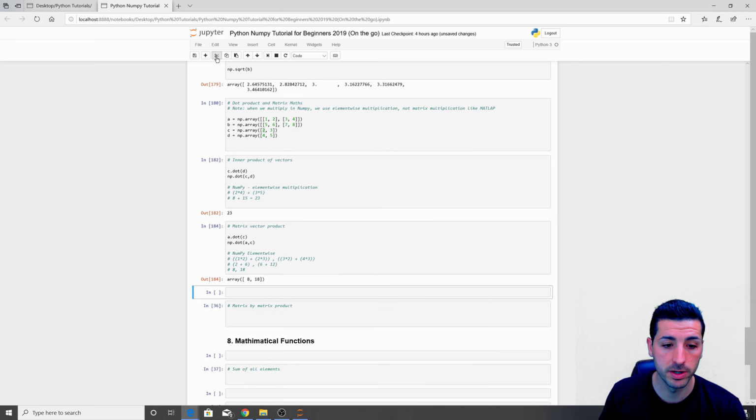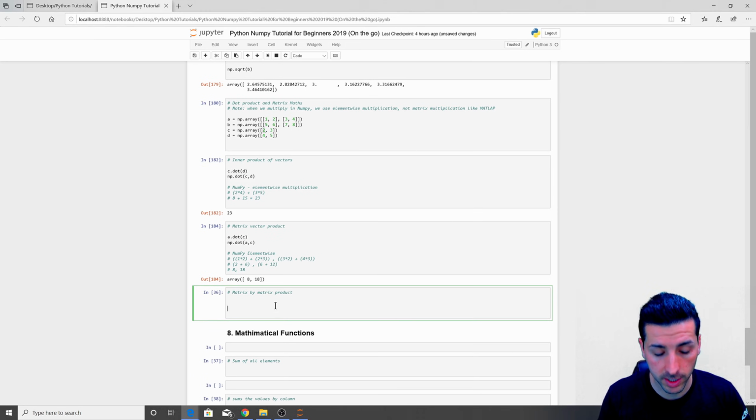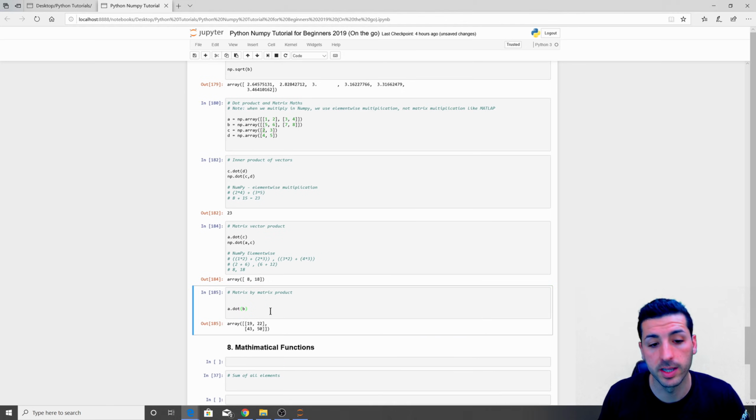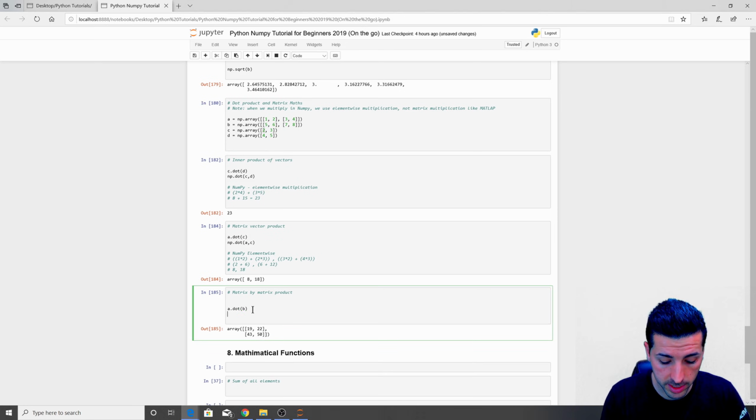The last example now I'm going to show is a matrix by matrix example. So quickly, let's do this. So A dot again, and then we want B. So the two matrices are A and B, 2 by 2 and 2 by 2. We run this, we get an array again of 19, 22, 43, 50. And another way of doing it is saying np dot a comma b. We should get exactly the same numbers. There we go, we have exactly the same numbers.